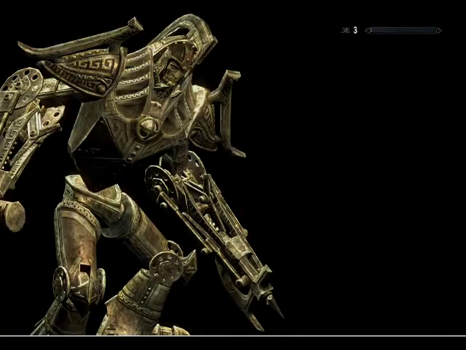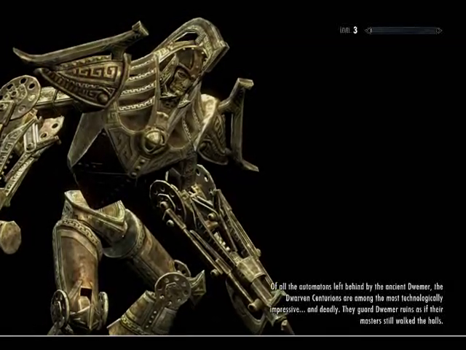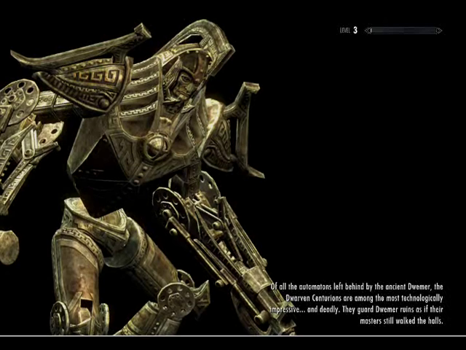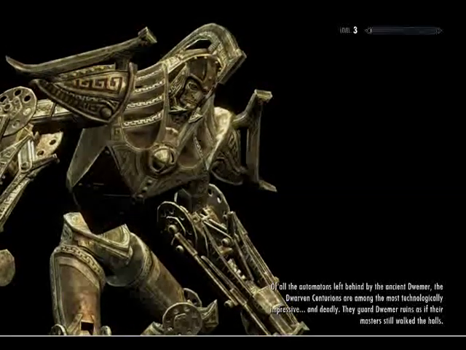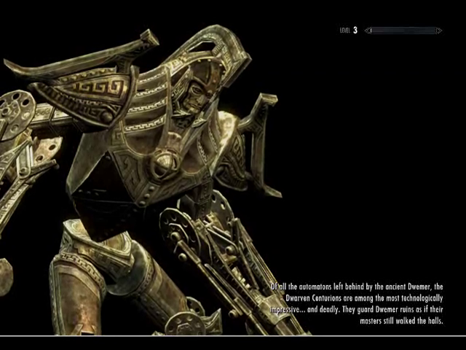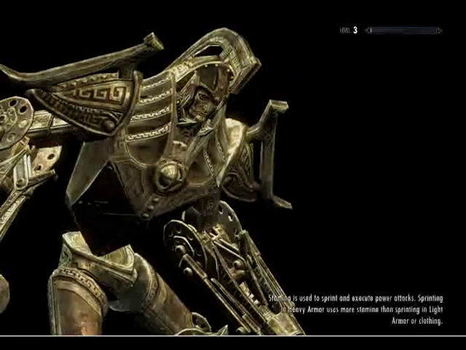As far as enchantments, if you wanted to go with enchantments, I would reduce the cost of conjuration and alteration. But if that doesn't suit you, you can pick anything that will regenerate your health and magicka, or resist spells, or any combination between.